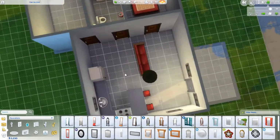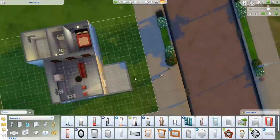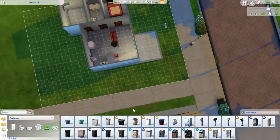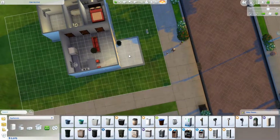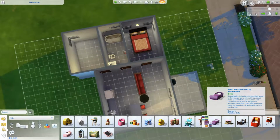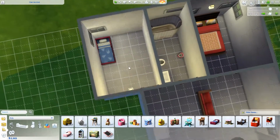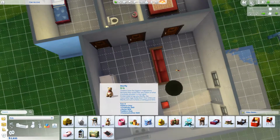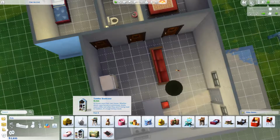Now you'll see the lights I put in here are like the kids' ceiling lamp in the living room. Doesn't provide a lot of light, but it gives some light. And I had bulldozed this property, so I had to re-add the mailbox. And at this point, I've decided just to give them an outdoor bin, and that's it. But later on, I realized with the potty having to be emptied, it's easier to have a small bin in the house, so I do grab one at a later point.